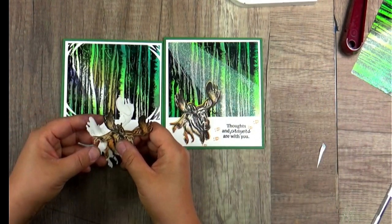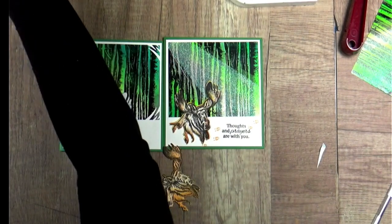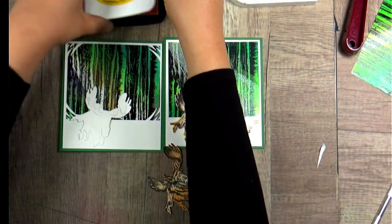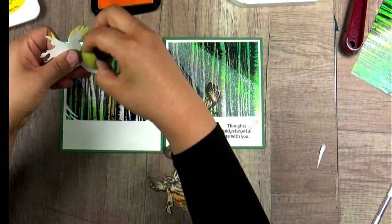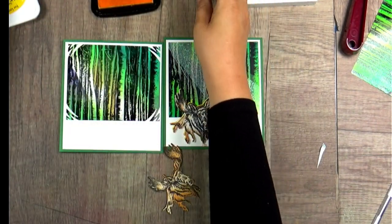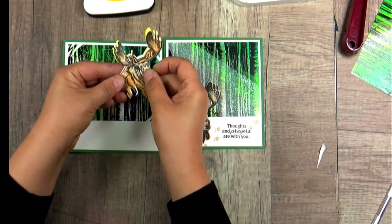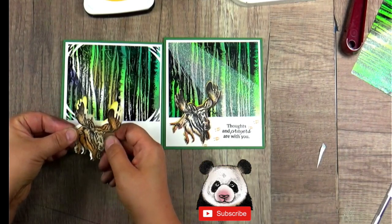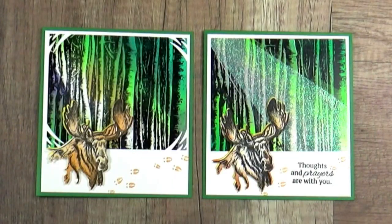So what I found out is I have to give it a little bit of highlight. So I just die cut another piece of white cardstock, and then I use the magic mushroom and pick a little bit of yellow. And then I give it a little touch up with this yellow color around the border. And then I'm going to use the foam tape, kind of offset a little bit, so that when I put this moose in front of this forest, the moose pops out more than without that backing. Voila! So do you like the one with the glitter, or the one without glitter?